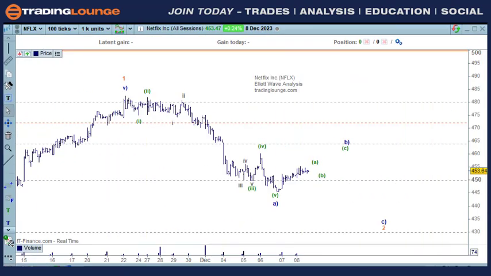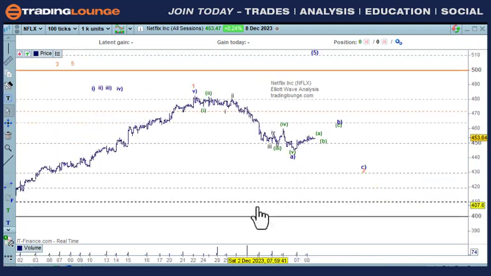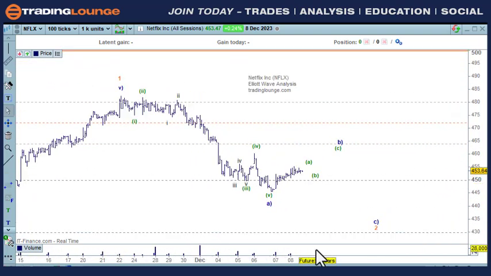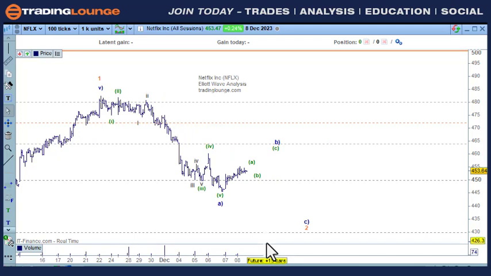Okay, so that's that, and then we come over to Nvidia, sort of Netflix, and you can see here that there's just no way that we're going to get up here for this. This is only on 100 ticks, by the way, but it's not going to go far. So, this is a good case for this, and this, and this, and then this. So this is kind of an extreme case of this ABC pattern here.